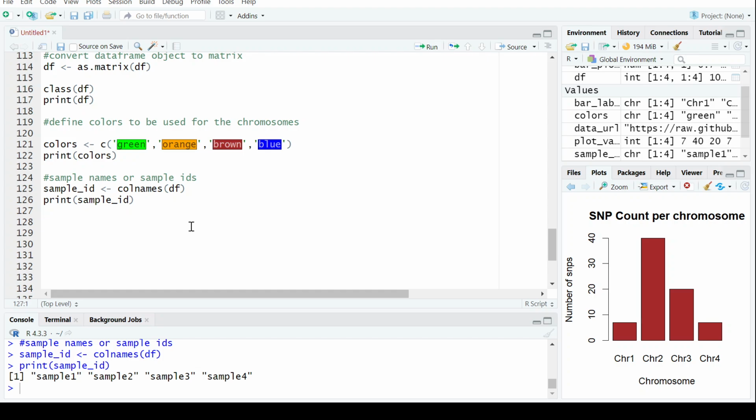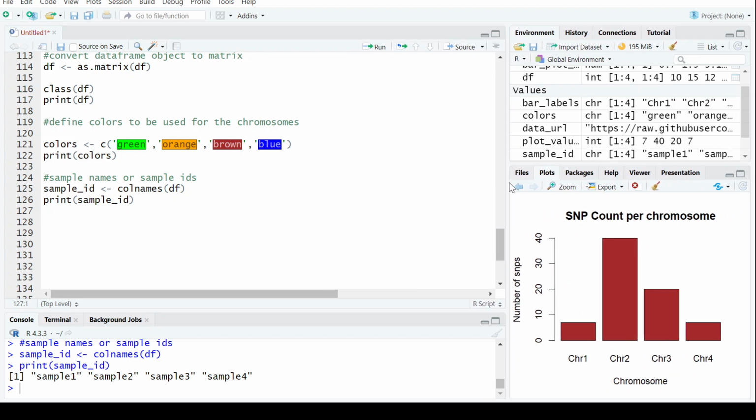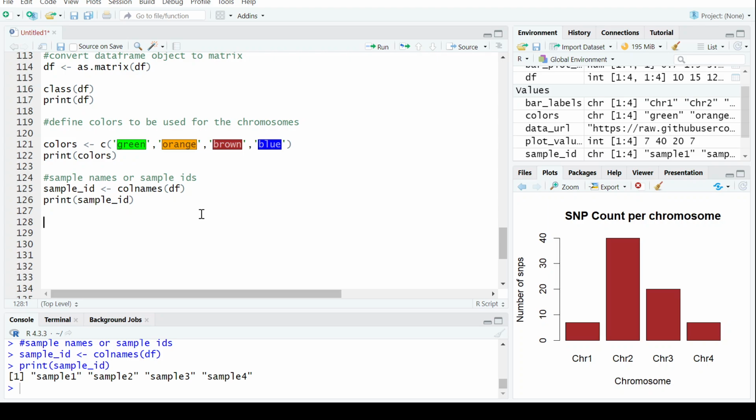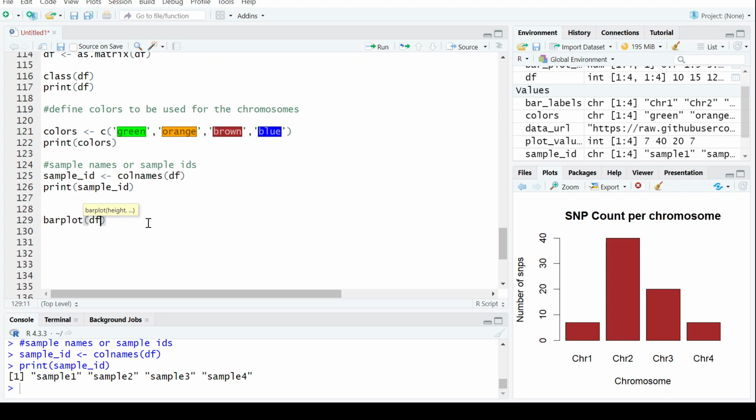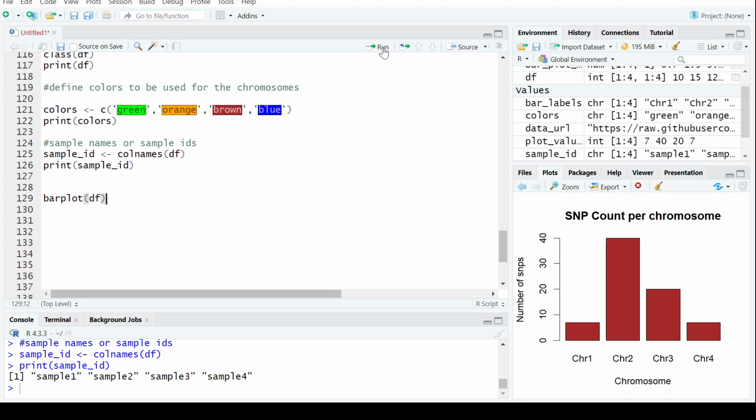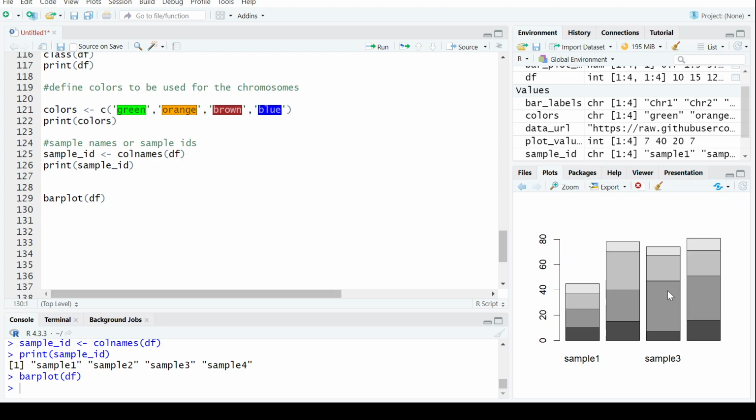So for stacked bar charts, we plot basically the same. We say barplot, and we specify the inputs like this. Now I want us to keep it simple. Let's just do this one and see what happens. Let's run this. Then we are going to get this, right? So this is the basic stacked bar chart that we have. And of course, we need to add some additional information and then properly format them, right? So that's what we are going to do next.